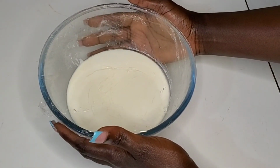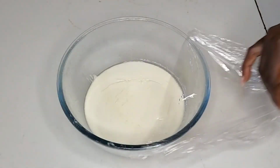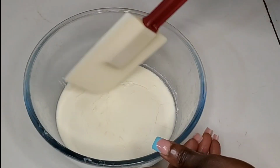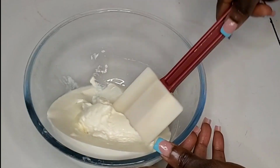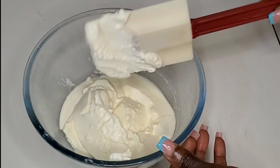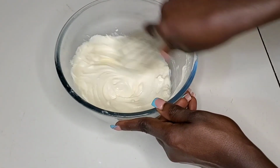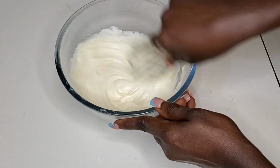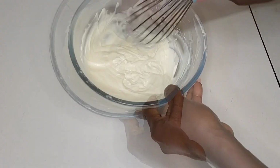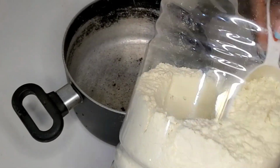Cover with cling film or anything you can cover with, and keep it for a good 10 hours or preferably overnight. So the next day, this is how it looks. It has thickened, it has formed the culture. This is what we'll be using to produce our yogurt. This culture right here is about 500 ml of culture, which can produce about 8 liters of yogurt. Yes, you heard me right.